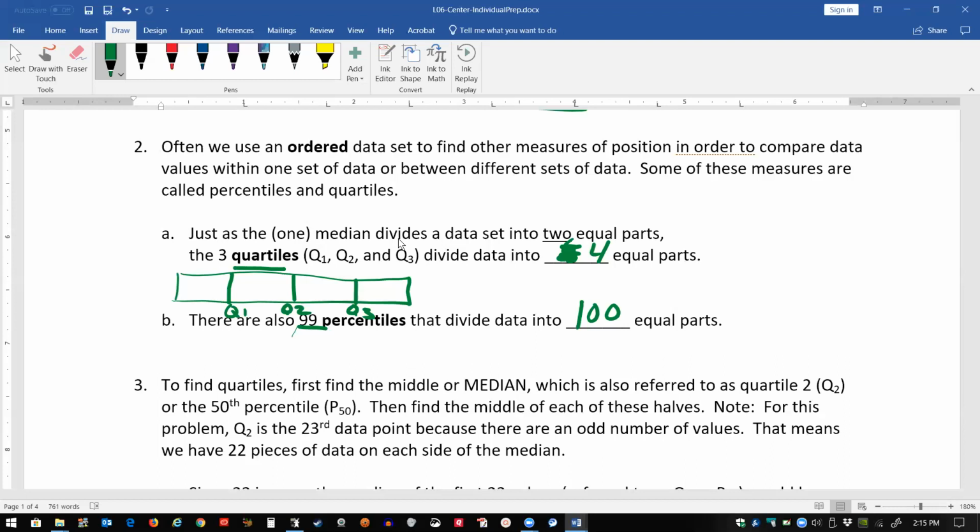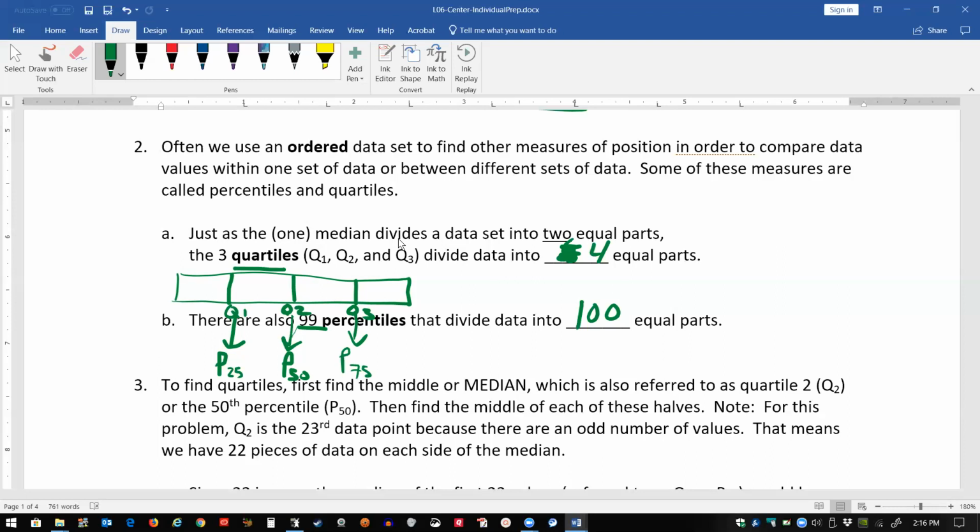So in the context of what we're working with, we're only going to make you work with percentiles that equate to one of our quartiles. So keep in mind, quartile 1, what percentage of my data is lower than quartile 1? 25%. So that's the 25th percentile. How about quartile 2? What percentile is the same as quartile 2? Yeah, the 50th percentile, because there's 50% of the data that's less than that. Quartile 3, there's 75% of the data that's less than that.